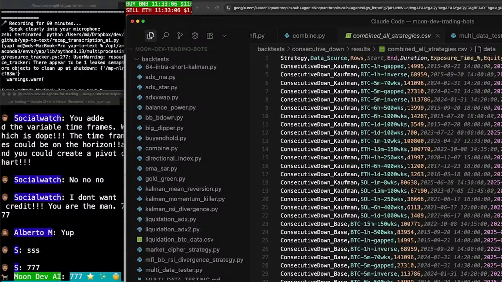Okay, we have a back architect. What's this one? View agent.